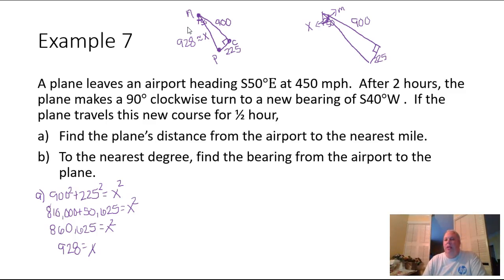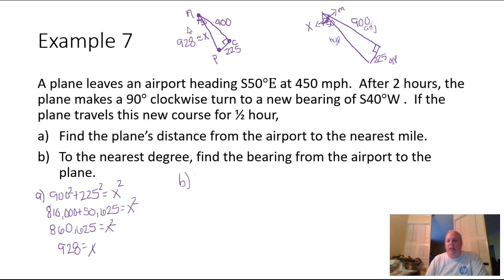And by the way, to get from the airport to the airplane, I hope you can see that we'll be traveling south and then east. We just have to know how many degrees there are right here. Okay, so with respect to this angle, which I just called M, we said this side over here was the hypotenuse. We just found that to be 928. This side down here is going to be the opposite side, and that means that this side right here is going to be the adjacent side. So it looks like I'm going to use the tangent to find this angle M up here.